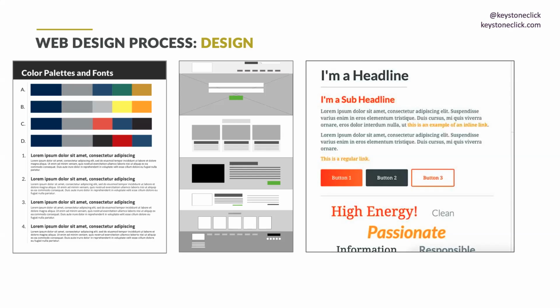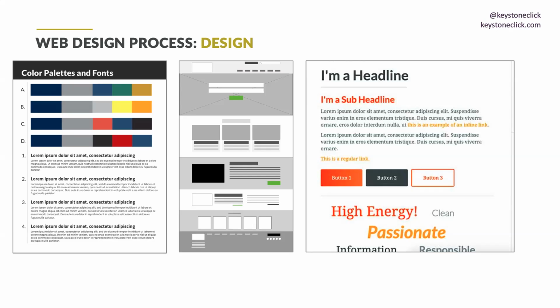The next part of the design is to build what is referred to as a wireframe. So that image in the middle of these 3 images here is what we refer to as a wireframe. This is kind of like a blueprint for your website. This is basically mapping out what will go where on your site. So right here, you've got your navigation, then you've got that big hero image, and maybe there's some overlying text with a nice call to action button right away at the top.